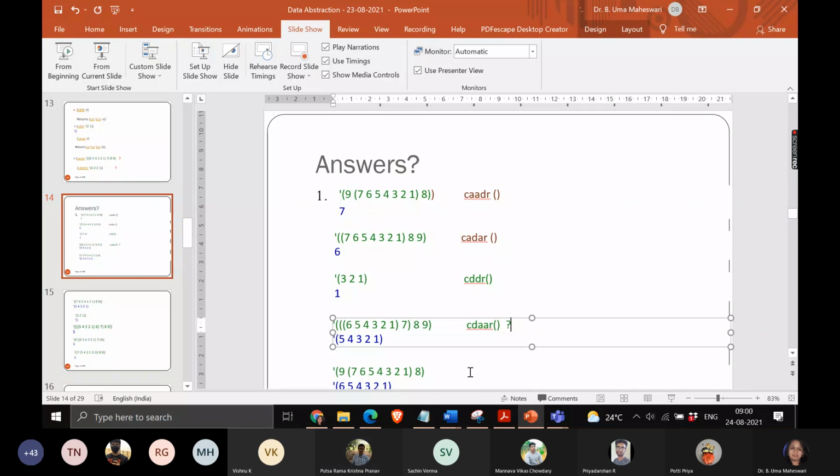Yes, ma'am. Okay, so the last A, car, means which one will be retrieved. So you will get the whole list here. Is it right? For the last A, which one you will get? From this bracket to this bracket you will get, right? Till 7 you will get. And then if you apply the car, you will get this list till 6. And then you are applying CDR so that you will get 5, 4, 3, 2, 1. Yes, this is right.